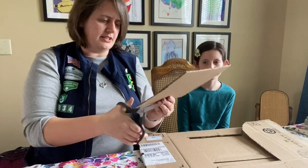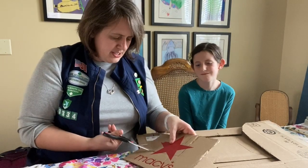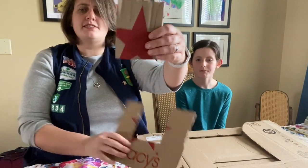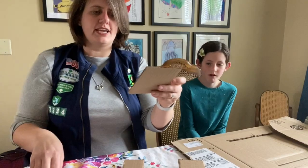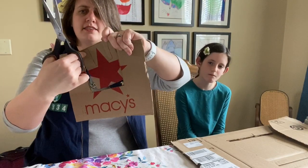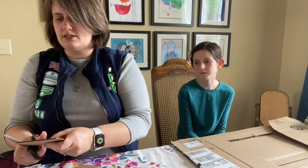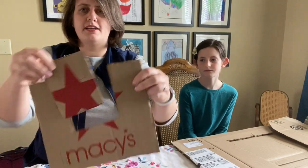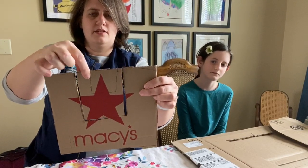Okay, so I got our square. Let me cut the middle out. You guys can cut it off the middle. Sure, she says. If you need another box, we can get you another box. Okay, so now I got my middle piece. And you guys see how the middle piece fits in there? So what I'm going to do first is make it a little bit more narrow. I'm just going to cut the edge a little bit so it fits in a little bit better. We don't want to cut a lot off though. It does look fancy. All right. So now mine has more space in there and you want it to kind of be able to move in there. Okay, you guys ready for the next step?